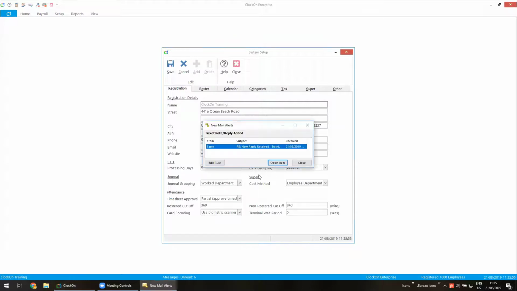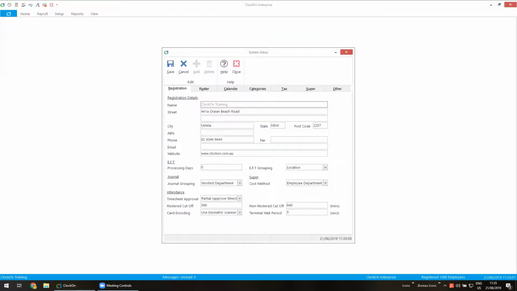And while we're here, I will also mention the cost methods for the super. When you're running the super reports, you can cost to the employee's default department or cost it to where their timesheets work. So on those super reportings, you can look at that as well. This cost method isn't going to affect your SAFF export. I've jumped ahead a little bit and I'll better explain it. This cost method is not going to affect the SAFF export.